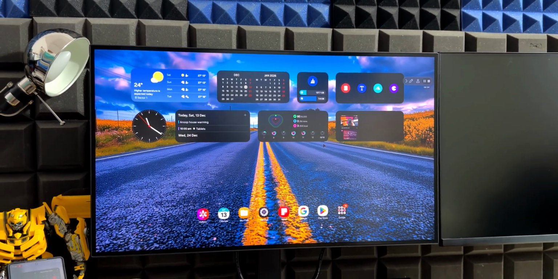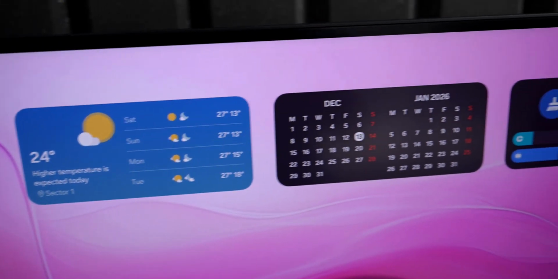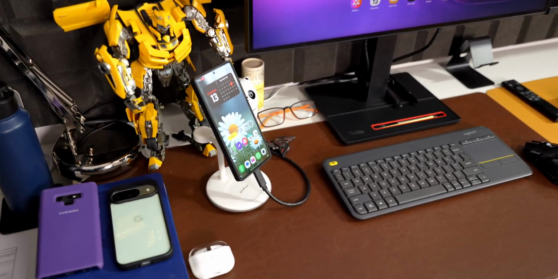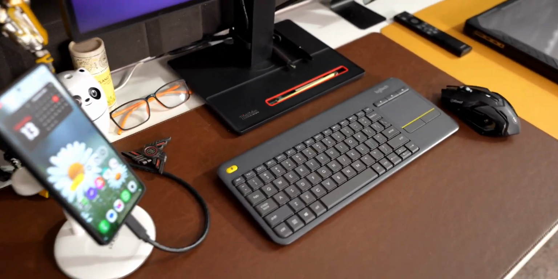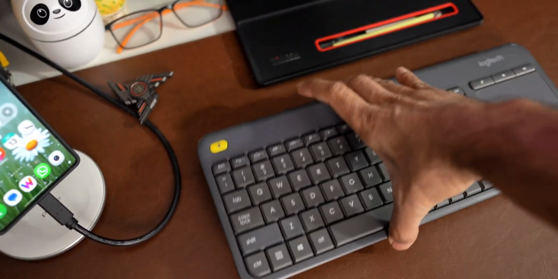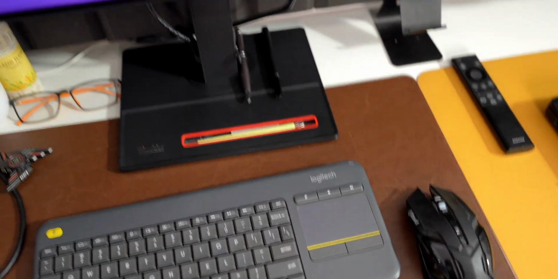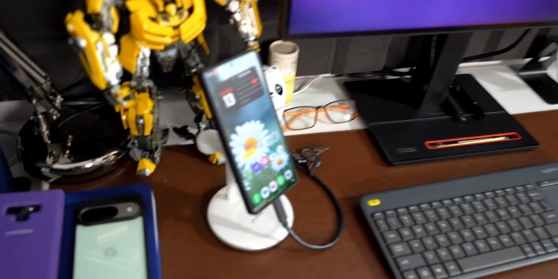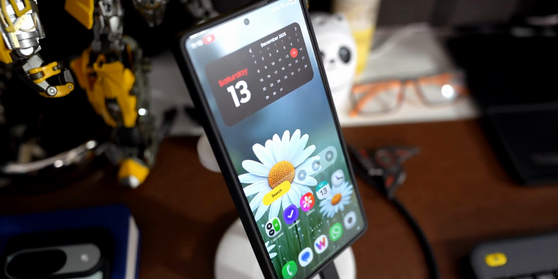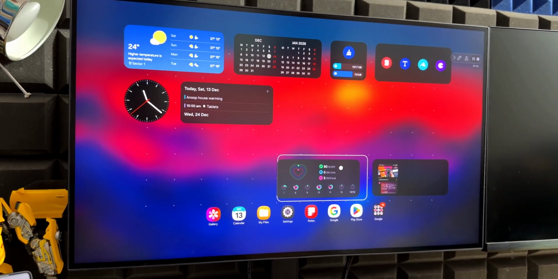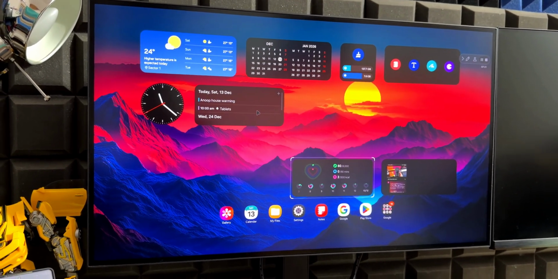Now, Samsung Dex is an incredible feature. You can use the phone as your full-fledged computer. If you have a monitor, a keyboard, and a mouse, it just works seamlessly. I have connected a wireless Bluetooth keyboard and a wireless Bluetooth mouse onto this monitor, and I have connected the phone to the monitor through a USB cable. I don't prefer using the wireless Dex because the resolution sometimes goes bad and there will be a slight lag. So always use the wired Dex and just connect your keyboard and your mouse.